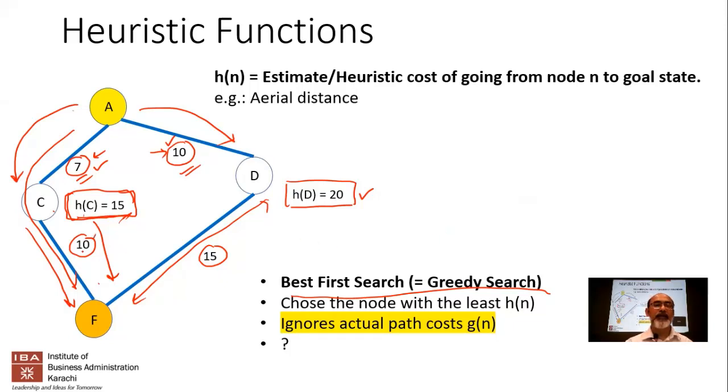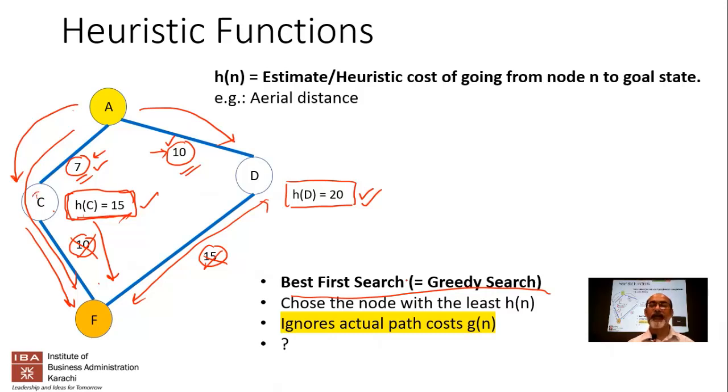Now remember, you don't have this information. You don't know what the traffic is going to be when you go onto the Liari Expressway, or onto the Shahid Millat Expressway, or extension. What you do know is that going left or right will cost me so much. And you do know that at the end of that particular path, the chances are that this will take me 15 steps, this will take me 20 steps. So what would be a very simple heuristic, the greedy search algorithm? It would take the left one, take C.